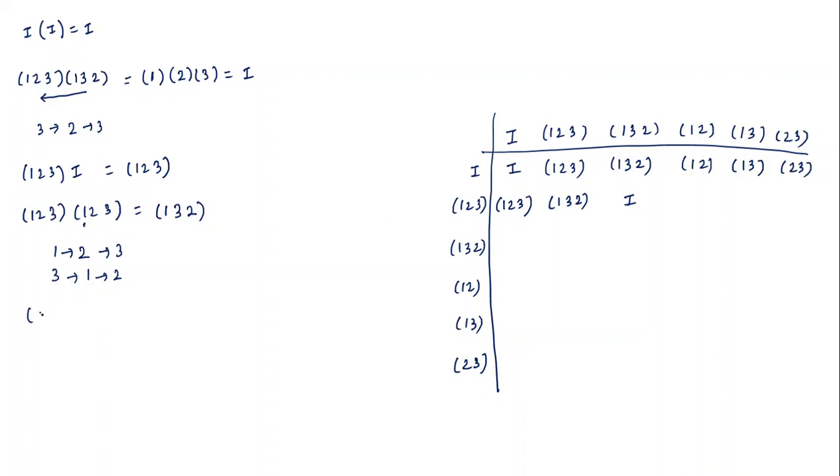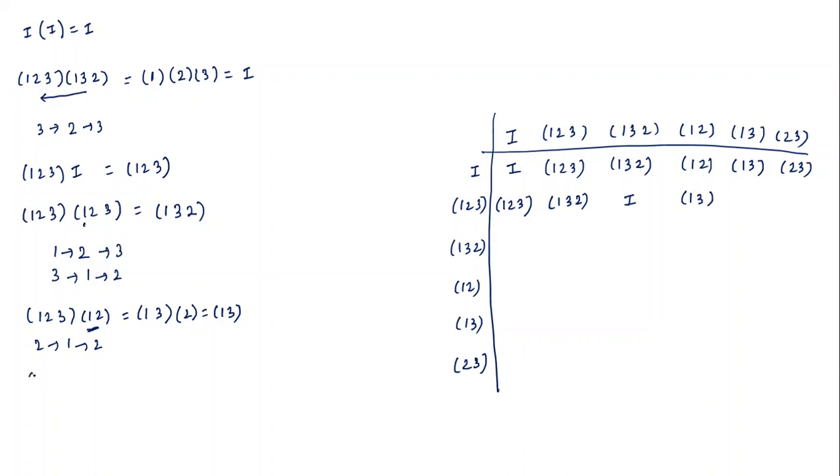Now (1 2 3) with (1 2). What is this equal to? So again let us find what is the image of 1. 1 is mapped to 2 and 2 is mapped to 3. So the image of 1 is 3. Now let's find what is the image of 3. So 3 is mapped to itself in this permutation and here 3 is mapped to 1. So the cycle closes. And now for 2, you can see that 2 is mapped to 1 and then 1 is mapped to 2. So 2 is mapped to itself. So this is (1 3) itself. So we are having (1 3) here.